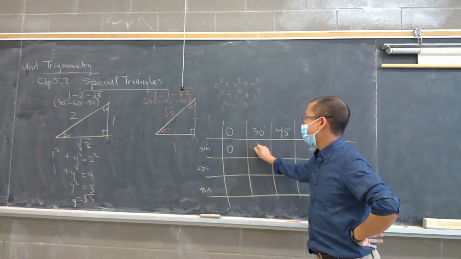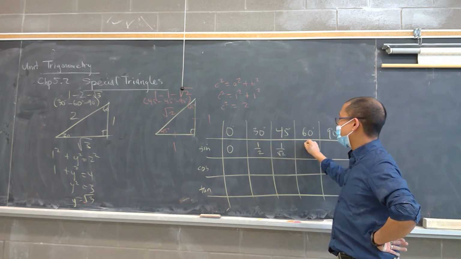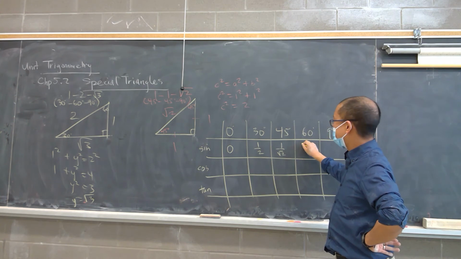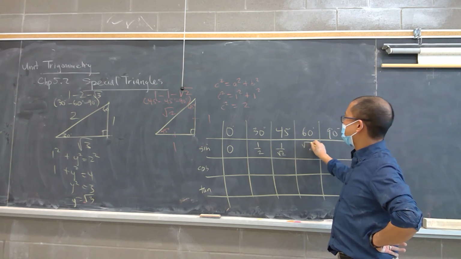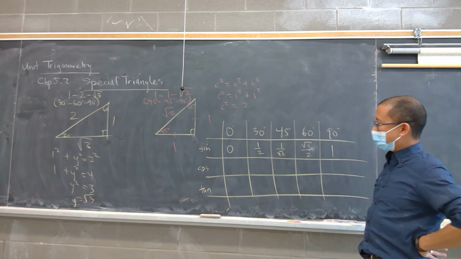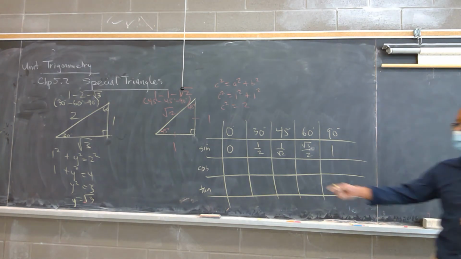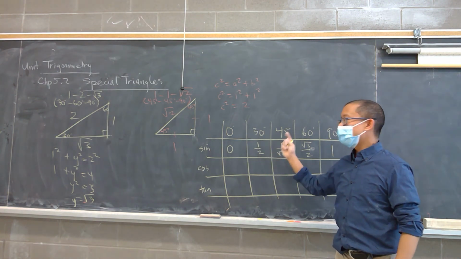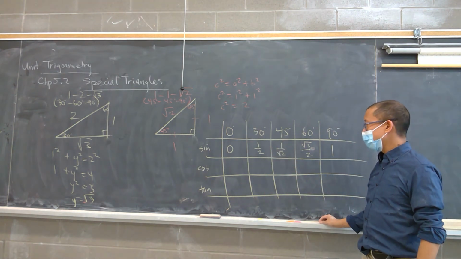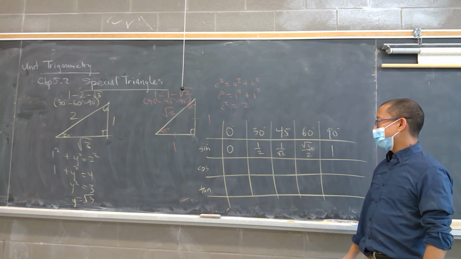That's 0. That's 1 over 2. That's 1 over root 2. That is, what is that? Root 3 over 2. That's 1. Now, I know it doesn't look great, right? How do you use it? The sine of 30 degrees is this answer. Want to see what I just did? A lot of tutors teach this way, but let me show you the subtleties of how we got it.